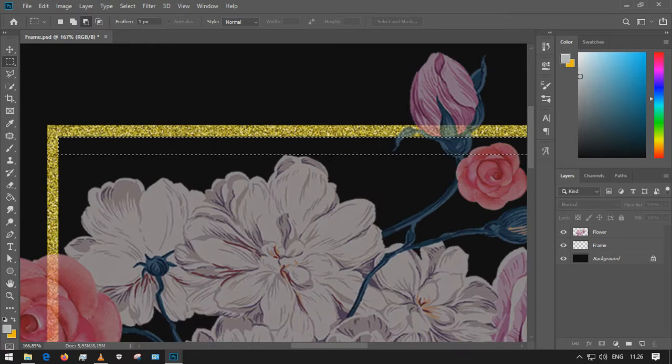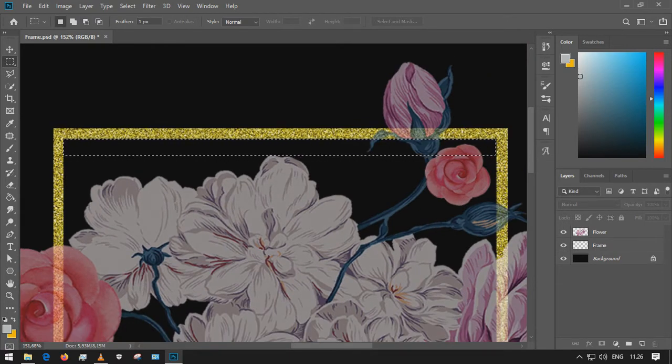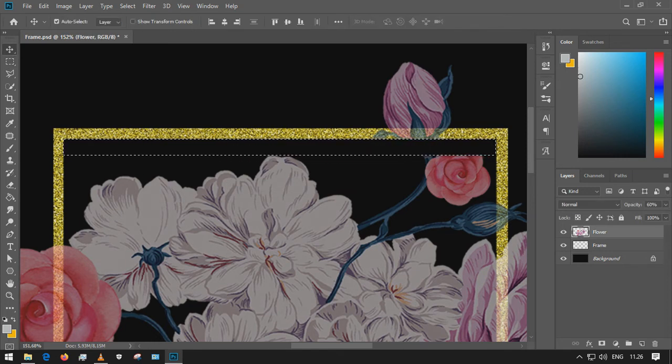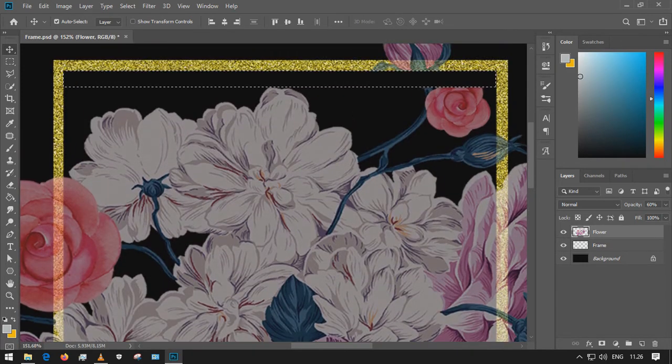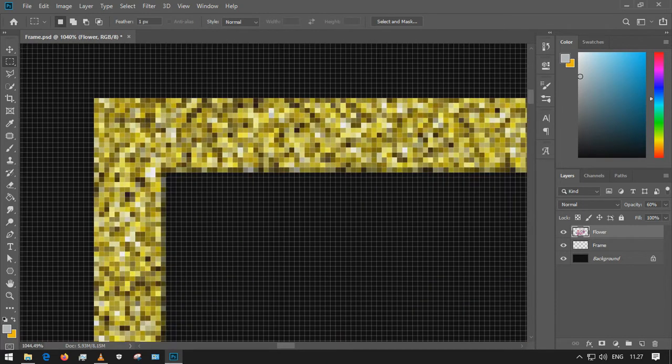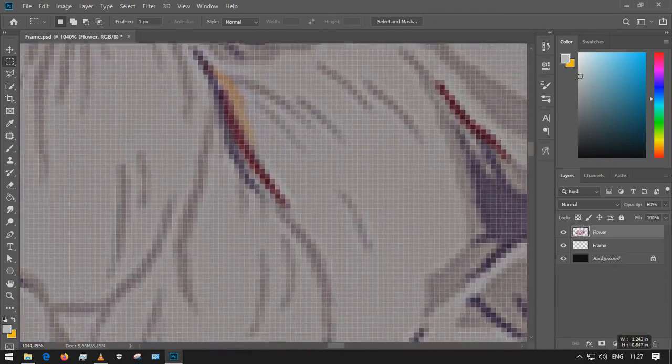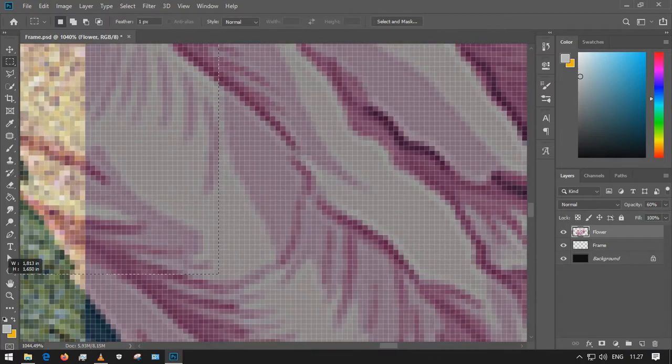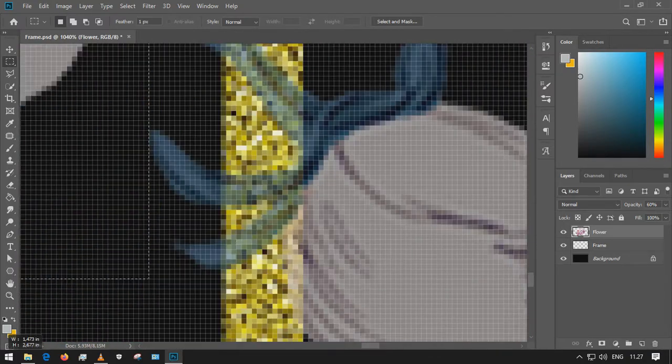Now you can see the square here. Select the flower layer and just delete. You can see here the flower in the middle part is missing. Now we have a lot to delete. Just drag it, or you can use new again. Zoom to the left top corner, down to the bottom left corner. Here, I missed. Where is it?